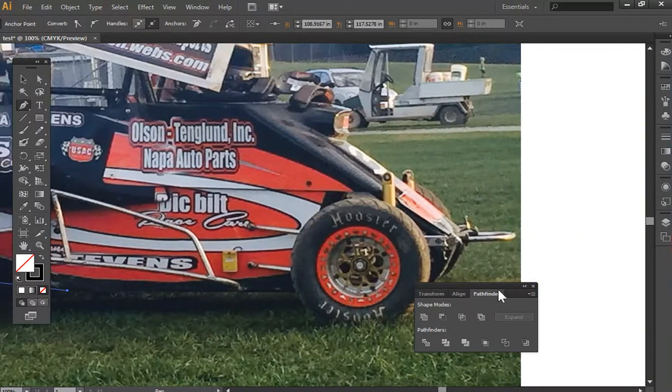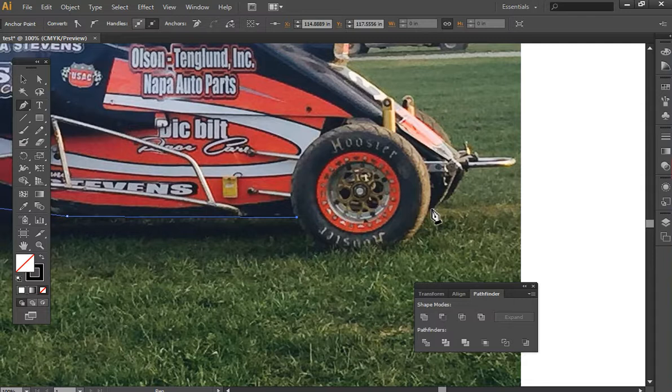I like to use the circle tool when I'm working on the tires. It gives a better radius than what I can do by freehand. So we're just going to follow the main outline of this mini sprint car. I'm not going to go around that bar there. There's some things that you can do to make that easier. So I'm just trying to stay as close as I can. This is just a quick sketch.